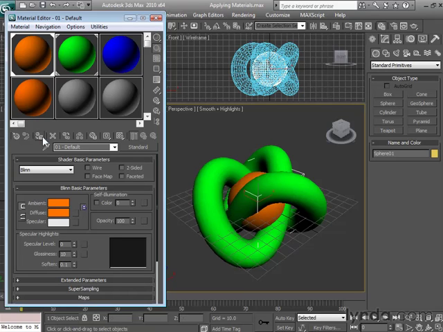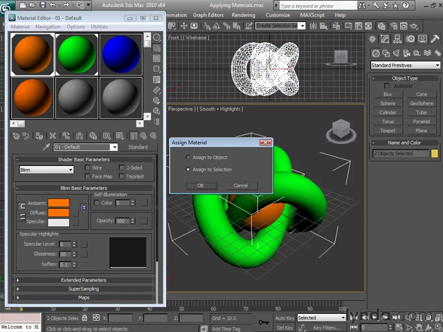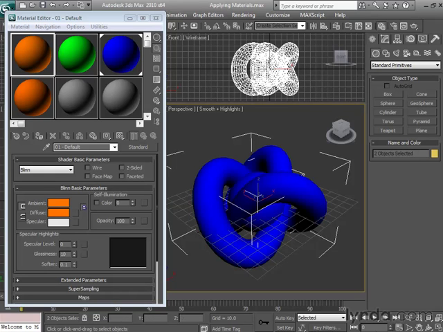You should also be aware that you can apply the same material to several objects at the same time. Let's select both things in our scene and apply the blue skin. Now, if you use the drag and drop method to do so, a dialog box will open up giving you the option to apply the new skin to either the object your mouse was directly on top of when you let go of the mouse button, or to the entire selection. Let's leave it set to Assign to Selection and click OK. I'm going to get the surfaces back to their original two colors by hitting Undo.